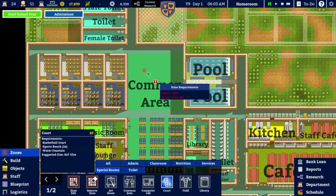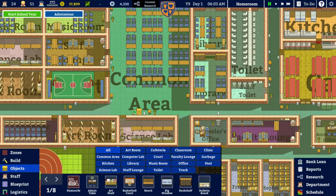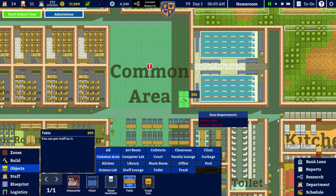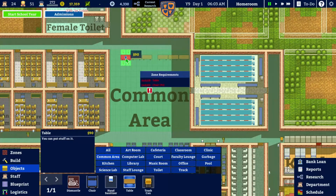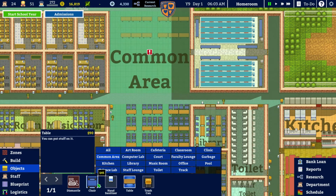So let's get this common area done. Let's just put some stuff in here. And in the other ones as well, we might put another vending machine or two around. We might dot some other stuff around. So common areas need tables and chairs and all that kind of stuff. Let's put them at the top. Let's have 3 and then a gap, and then how about we have that at the top like that? 3 and then another 3. Like that. Lots of lovely sort of space.